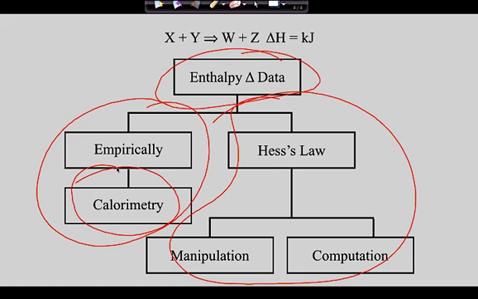We haven't seen a calorimetry question since the rewriting of the test in 2014. So it may be this year, well, next year. But then, guys, they will also have you figure out delta H values through manipulation and computation. And we'll talk more about this on Friday. How do you know which approach to use? And we'll figure that out then.